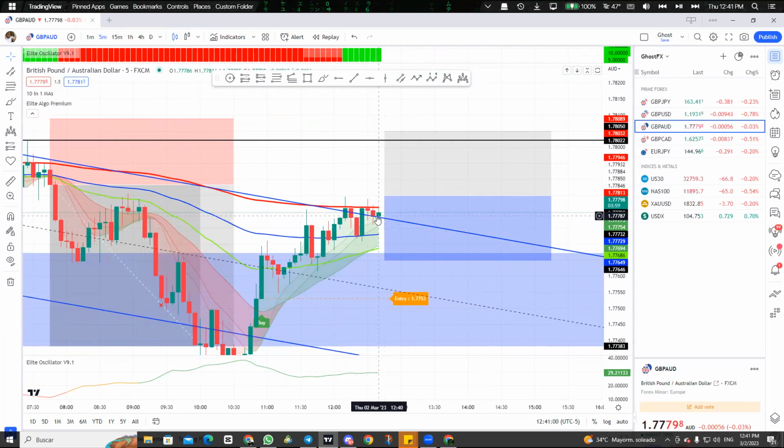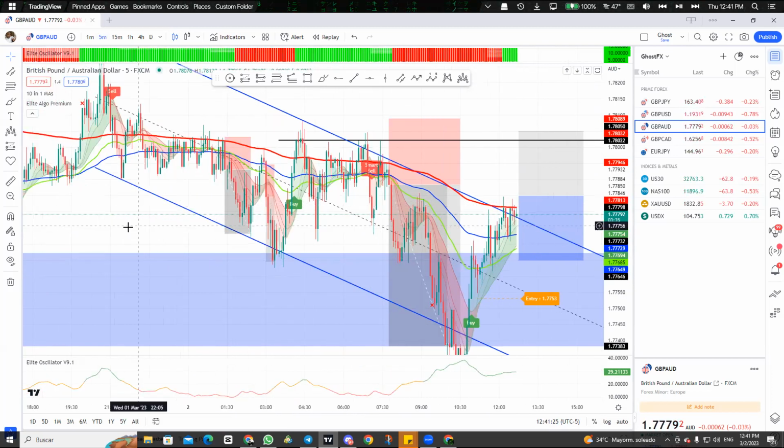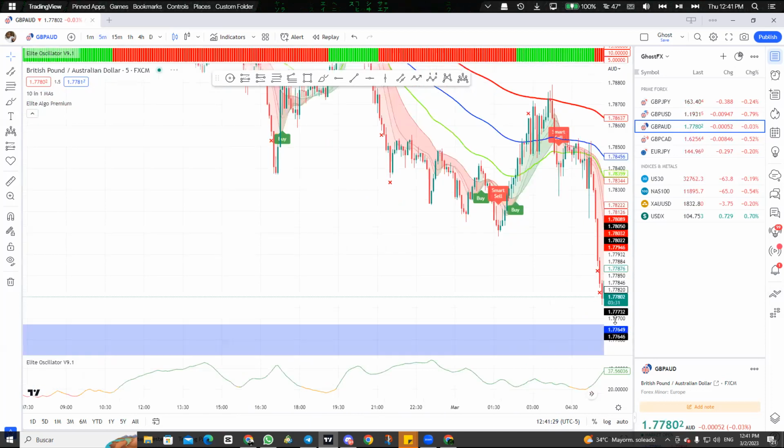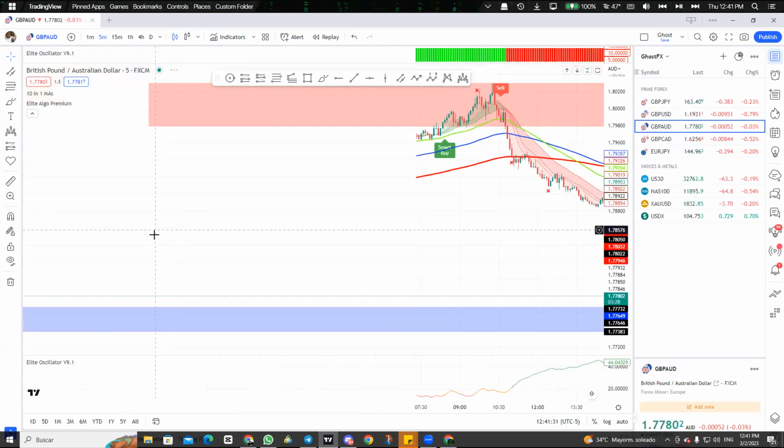But let's see if this is an engulfing candle breaking the red EMA, or it's gonna go down. You taught me that red, blue, down, green, that's for the downside, right? And what about the upside? Which should I follow? The same. Green has to be on top, and red has to be at the bottom. Yes, you're right.